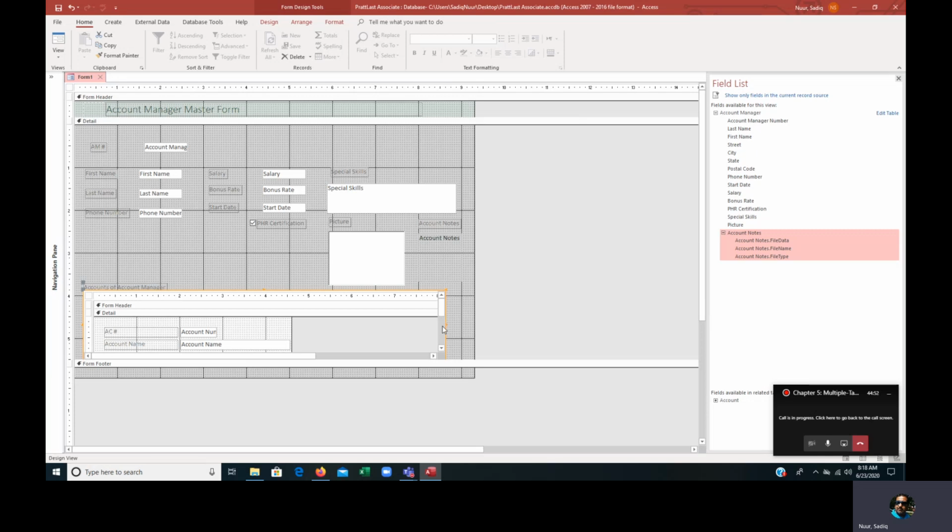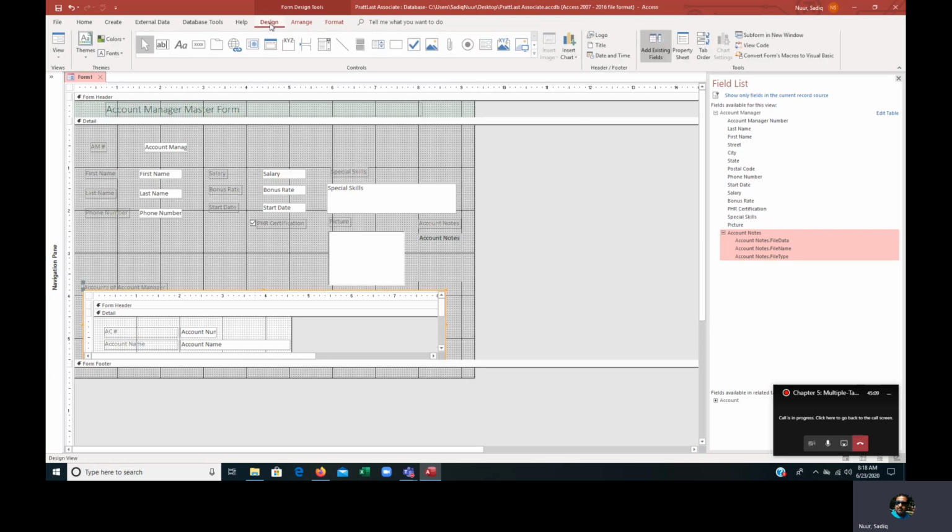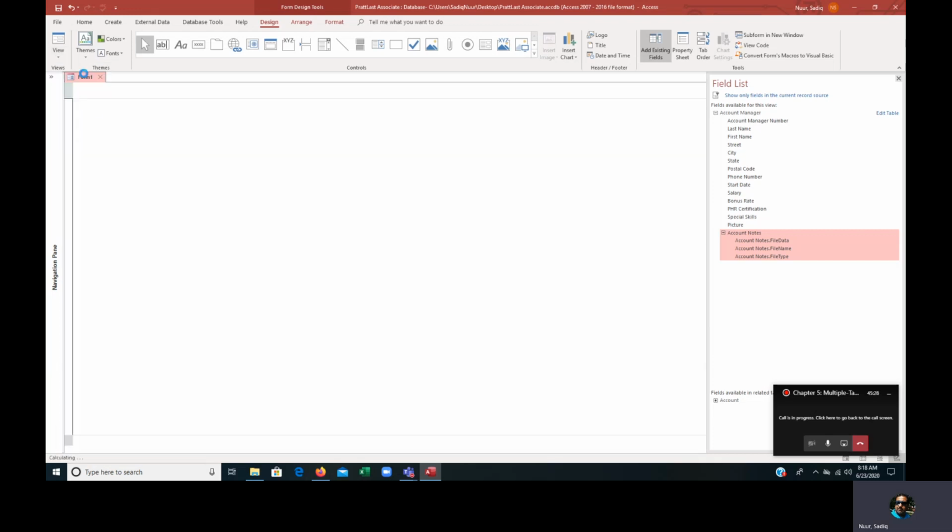Now to modify the subform and move the picture. Before we do that, first we want to view our form. So if you look here, you have to be in the design tab, and then you see below the file is view, and when you click the down arrow under the view, the first option is form view, because I'm in design view. I'm designing my form, right? So I want to run my form now. I want to view my form. So when I click here, here you go, the form is here.